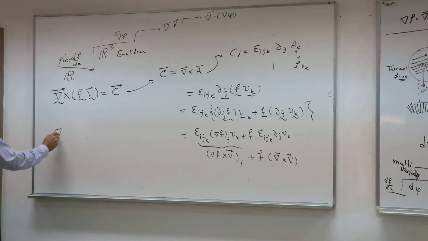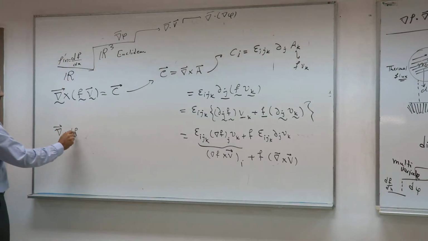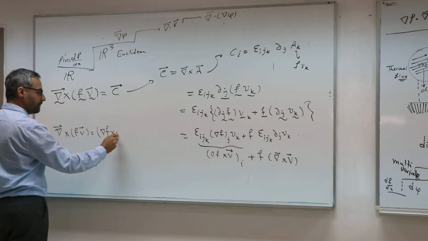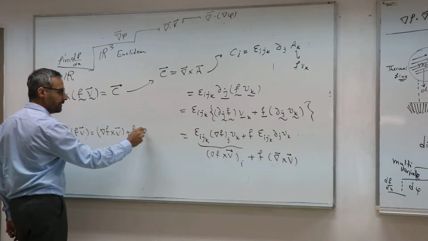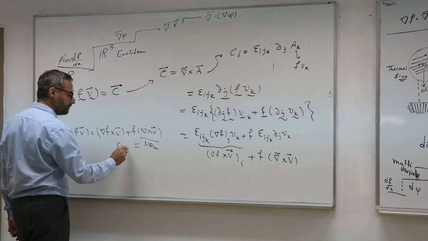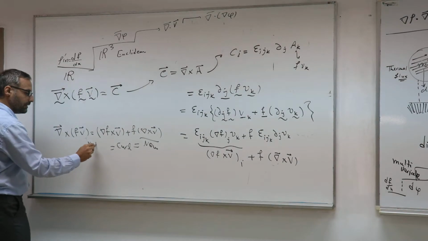So I find this expression, curl fv. I use the word, but I will use it later. Gradient f multiplied by f is a new object. Call it curl, or rotation.